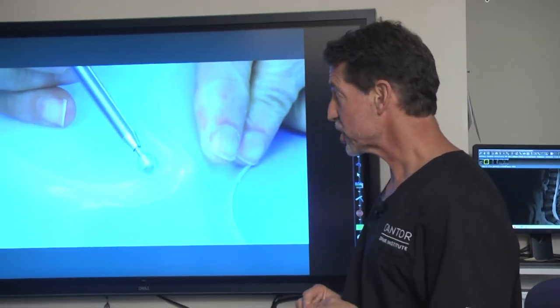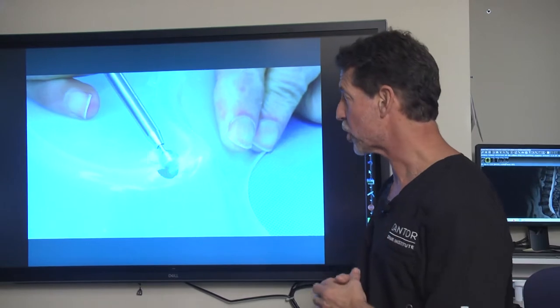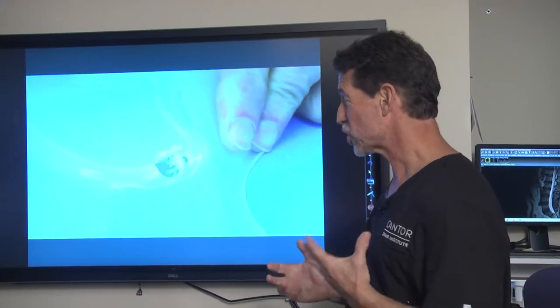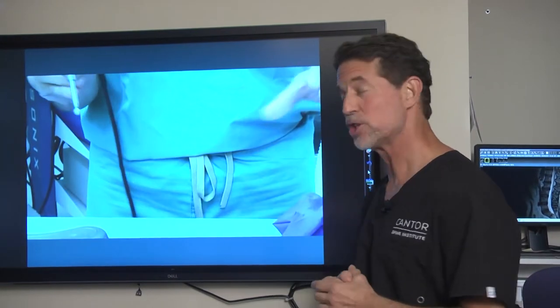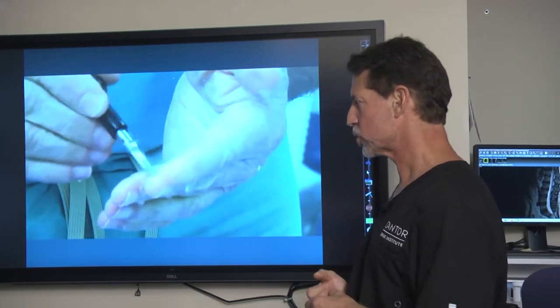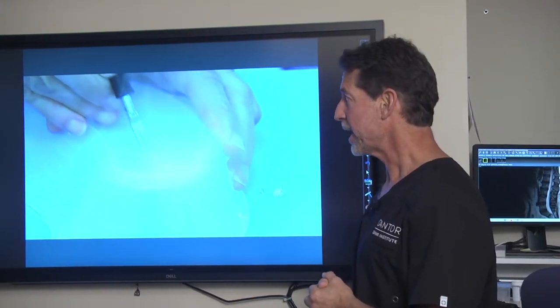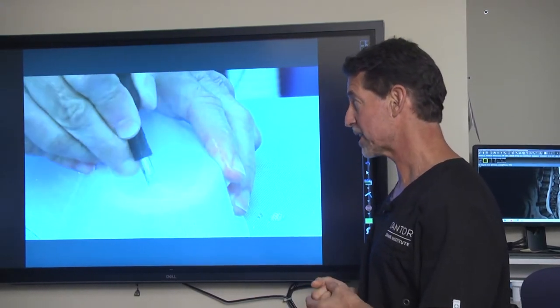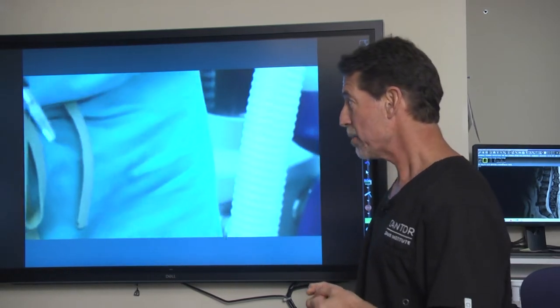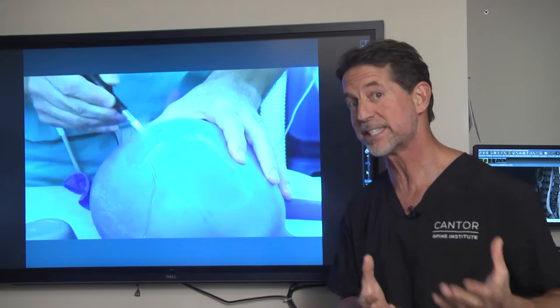This is a traditional cutting tool that we use to remove bone spurs that are pinching nerves — it's sharp, it spins fast, and it's dangerous around soft structures like a balloon. This is an ultrasonic tool. It uses vibration and it's safe around something like my finger. It cuts through bone and plastic much faster than a drill, but if you use it next to something soft and delicate, it's actually safe.